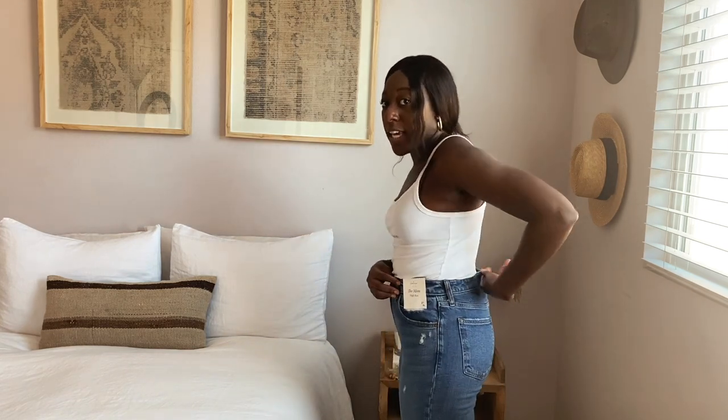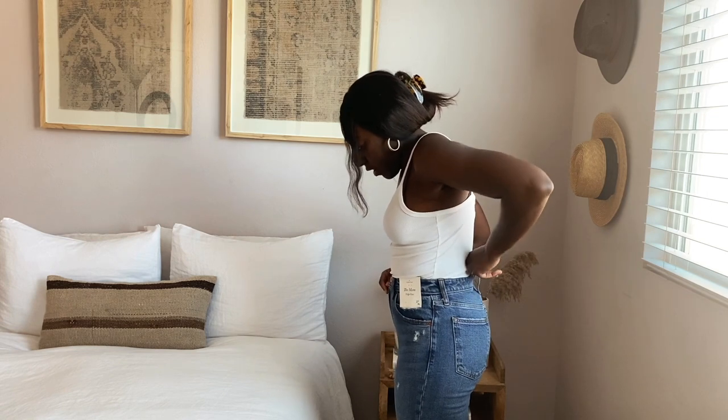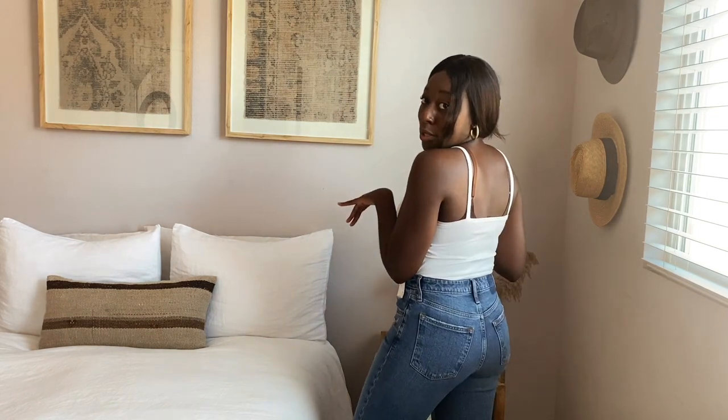These are going to be more of a softer, cotton denim material — less starchy than a Levi's, more comfortable, a little thinner denim. What I love is there's no gap at the waist. These are the Curve Love fit, which means there's an extra two inches in the thighs and hips compared to regular Abercrombie jeans. So if you're more bottom-heavy or just want more room down there, go with Curve Love. The waist sits perfectly on my back, makes the booty look good. The length is very cropped — way above the ankle — so I'd personally get these in a long and size up.